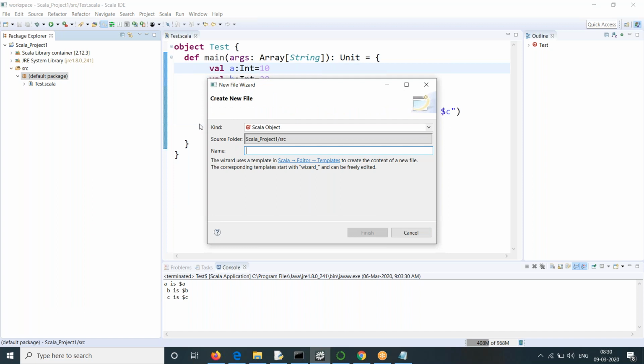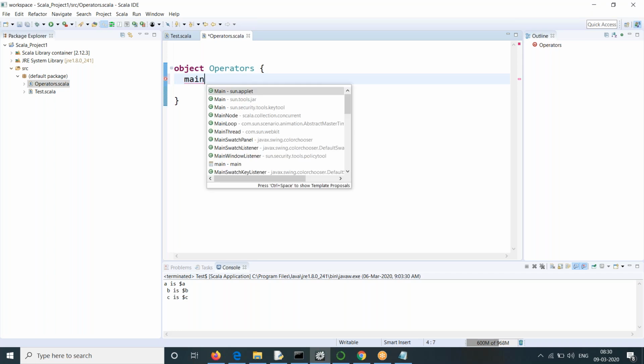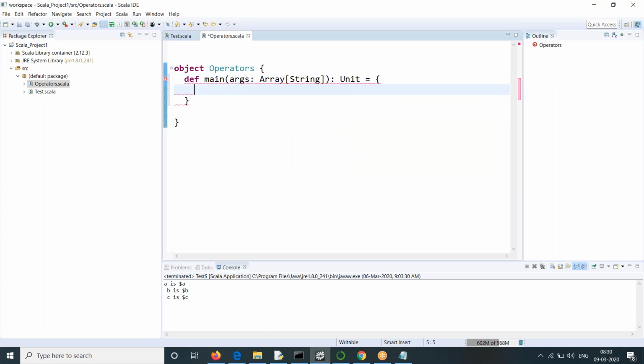So, Scala object, let us see this now. I will name it something like operators. I use object here. We are not working with classes and objects, even then we need this one for testing your program. You need at least one singleton object, even though we use classes as well. Put your main, because main is very important in this kind of programming language. It indicates the start of the program.